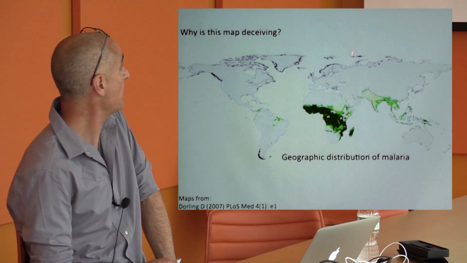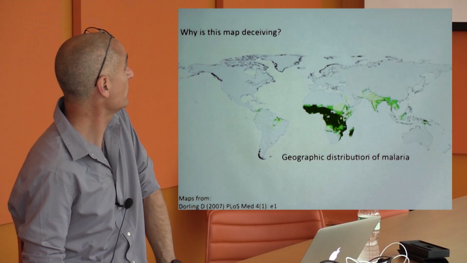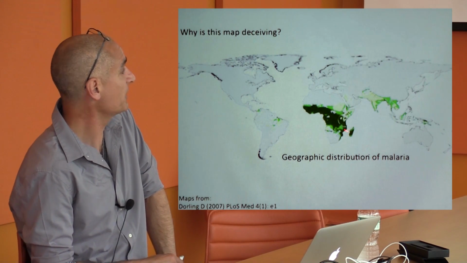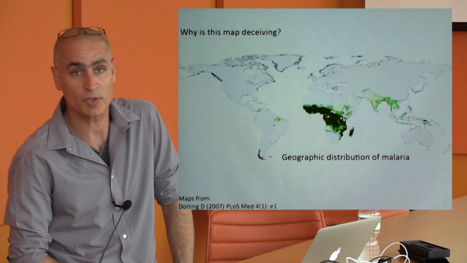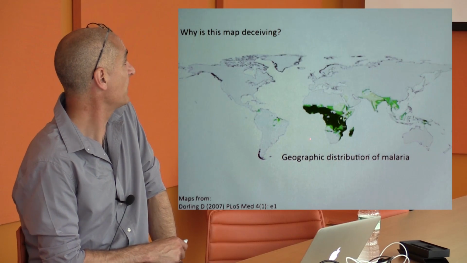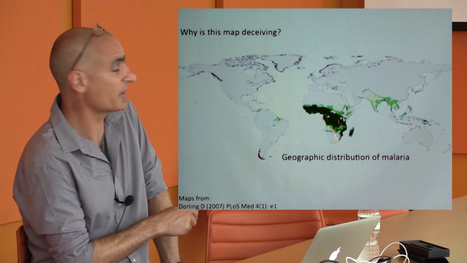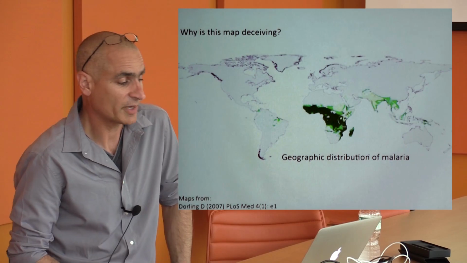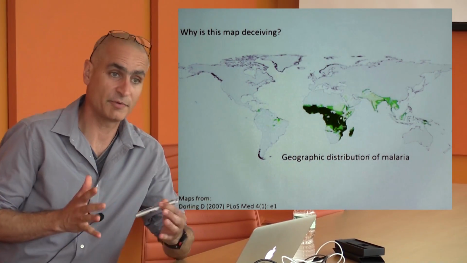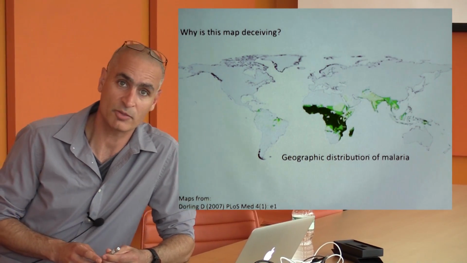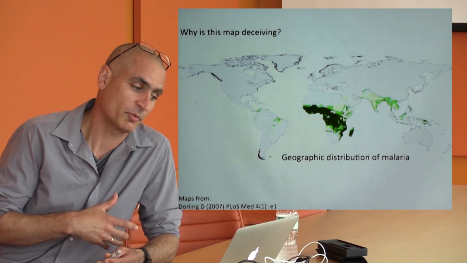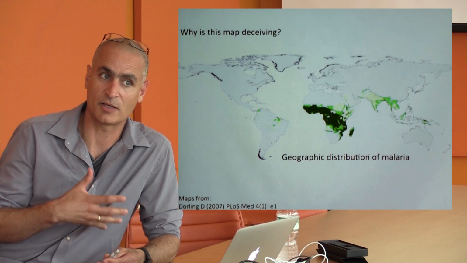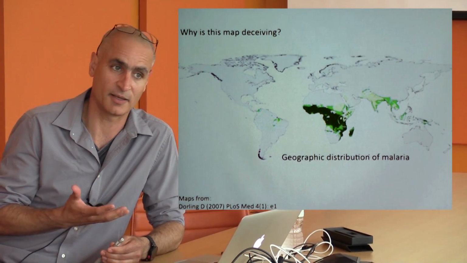For example, this map right here shows you which parts of the world malaria is distributed in. And if you just look at this map, it seems like, oh, well, that's not a big deal. I mean, look, most of the world is gray. There's nothing there. There's no malaria. And so what I really like to show people, and this could be a really nice talking point with high school students, is redrawing these maps based on certain demographics and quantifications.